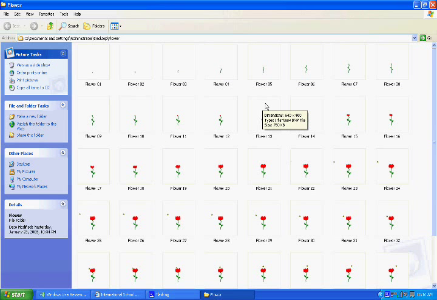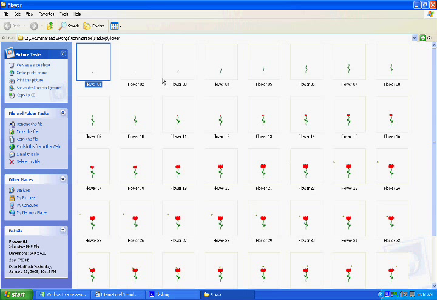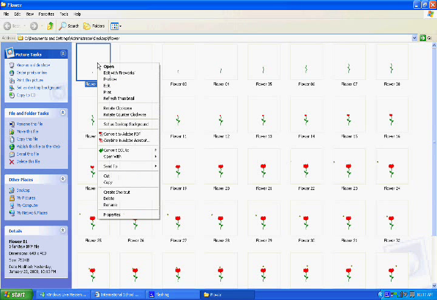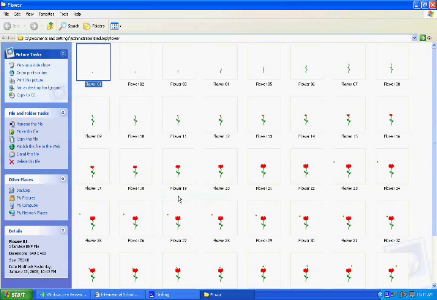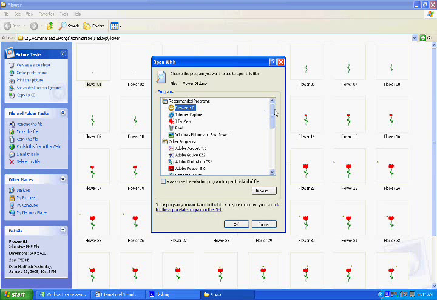You can see at the top, if I open this one up, it is just part of a stem growing. And if I use Irfan View, and if you don't know how to open with Irfan View, go right click on your file, because not all your computers will open up to Irfan View automatically. Open with. If Irfan View is here, yes, you can click on it. If it's not, try and go to choose programs and find it in here. Okay. If it's not in here, then maybe you need to go to another computer. They should be on most of the new computers.